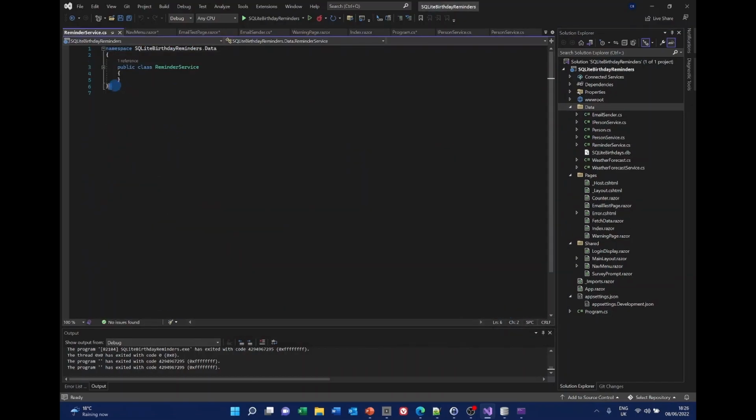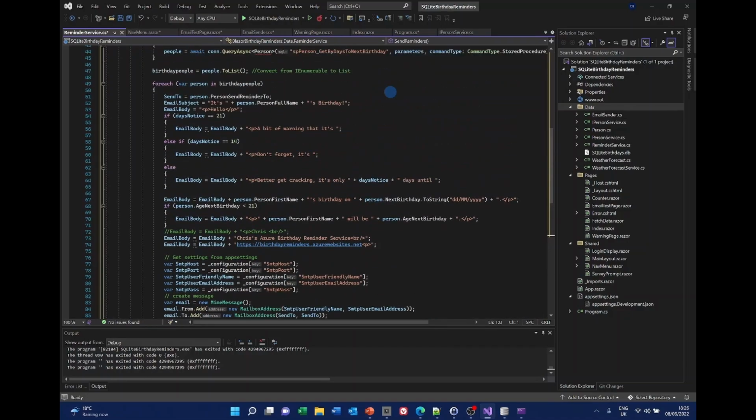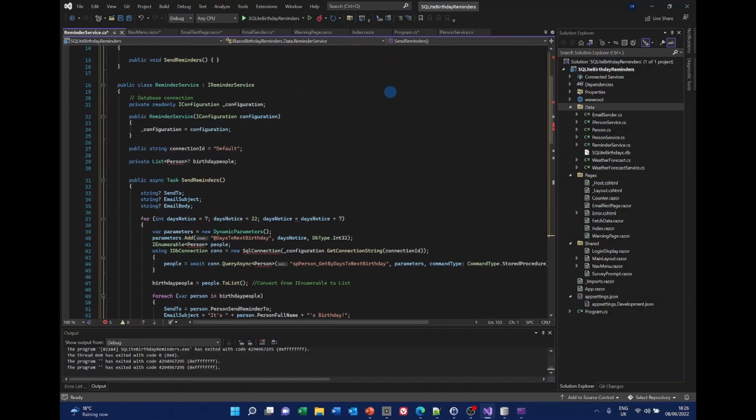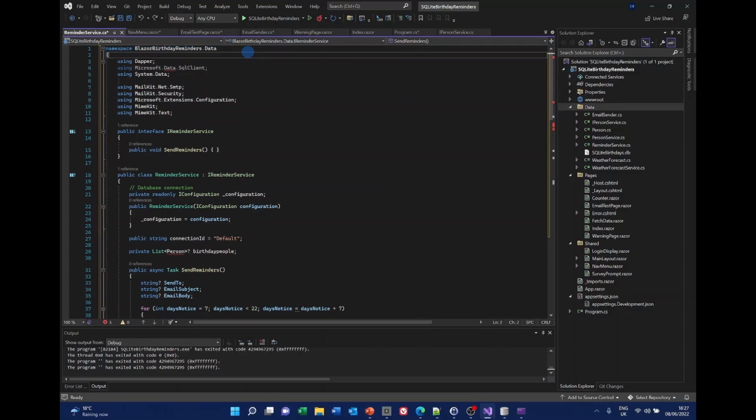And we're going to copy in effectively the code from the SQL Server version. We need to make a couple of changes to this file.